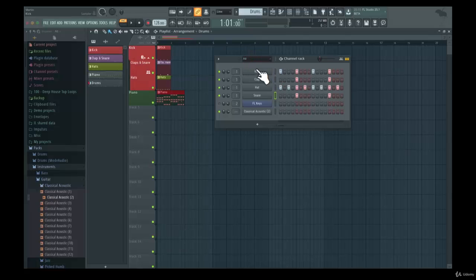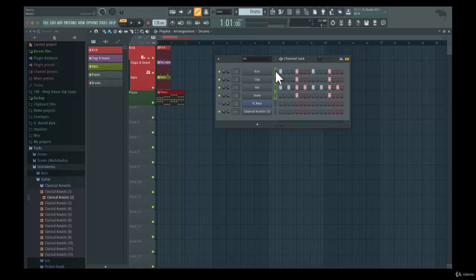So let's say that I want to group all of these 4 instruments together, or these tracks here together. You can just select them here with this little box here. As soon as they are green, you can just have them selected, or that is a track that is selected. But let's say that I want to select all of these 4 here.